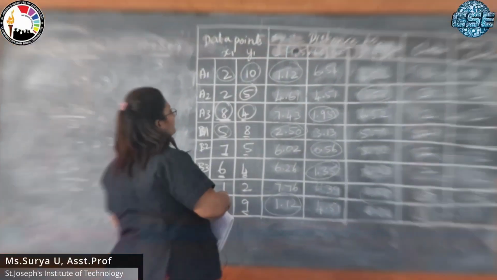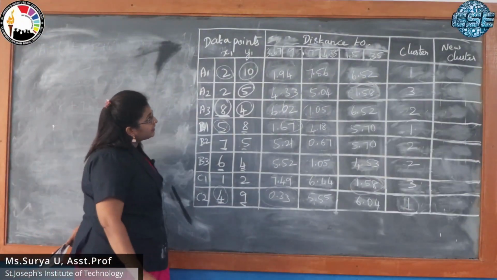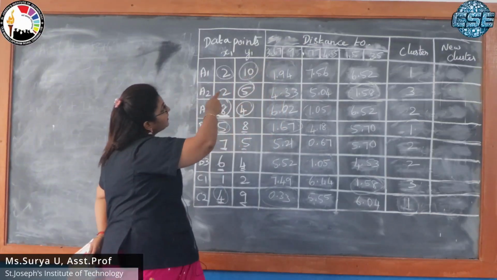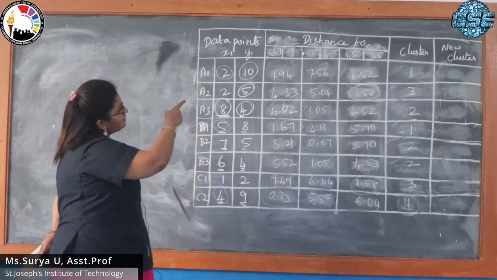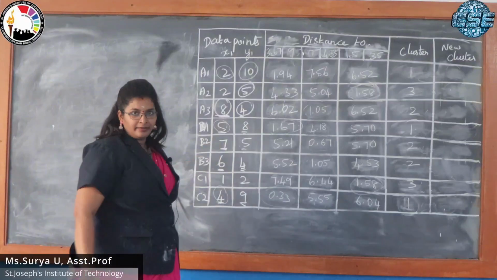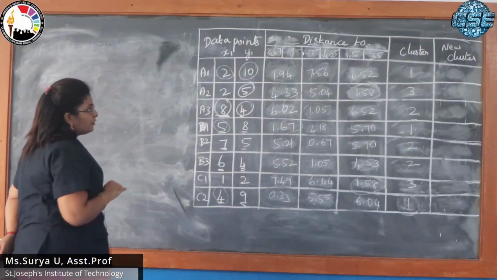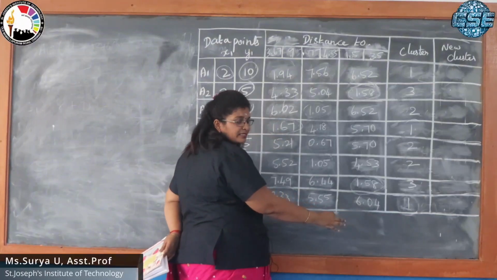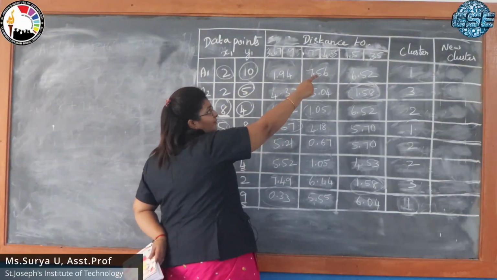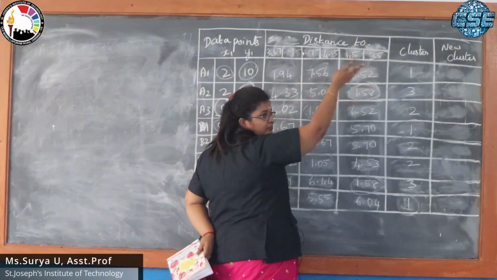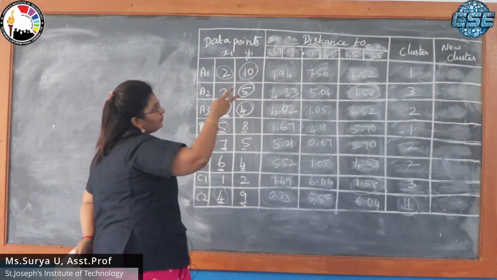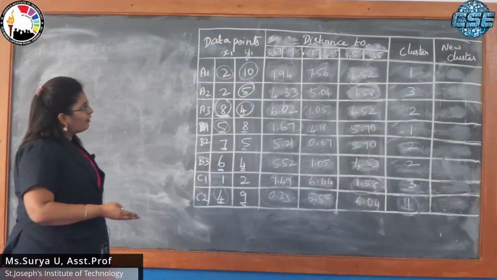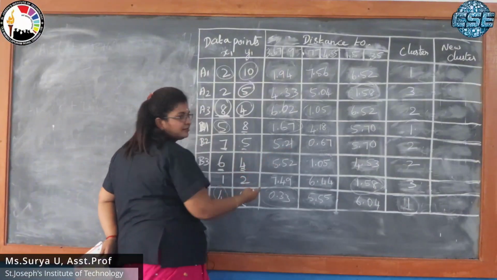Okay, now we are going with the new centroid points. I have changed those values. See, this is your new centroid points, right? 3.67, 9 and 7, 4.33, 1.5 and 3.5, right? So these are the new centroid points. As you see, this value will not change. It remains the same because the value of the centroid is the same as in the previous table, right? 1.5 and 3.5. So no need to calculate again. You can write as it is. For these two alone, you just do the calculation.